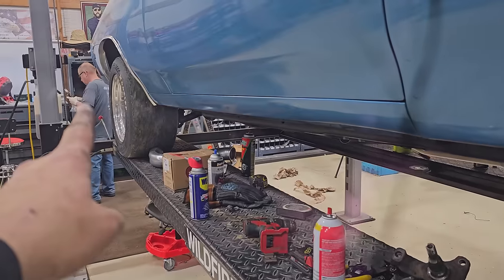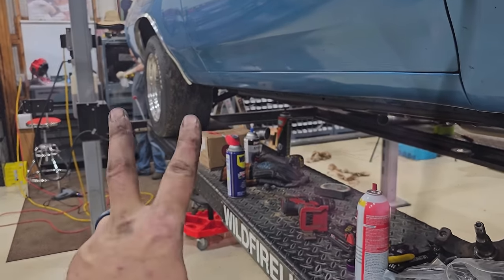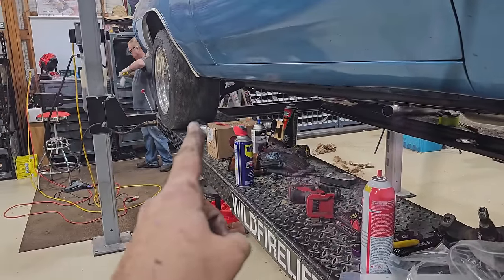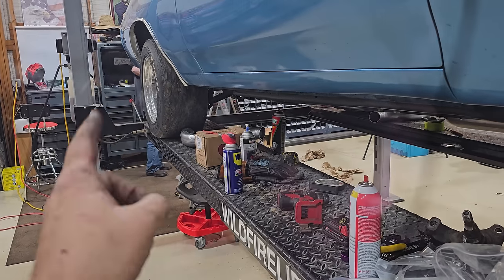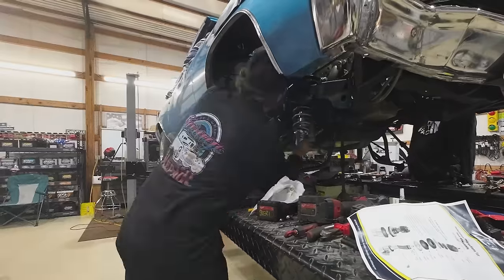Donnie's jumping in on the rear, and he's going to put AFCOs in the back, and those have the T-bar that goes right up into the stock position, so we don't have to cut up the body to put in the bracket, the whole different kind of shocks. So he's going to slide underneath and do that, and we're up here working on this.